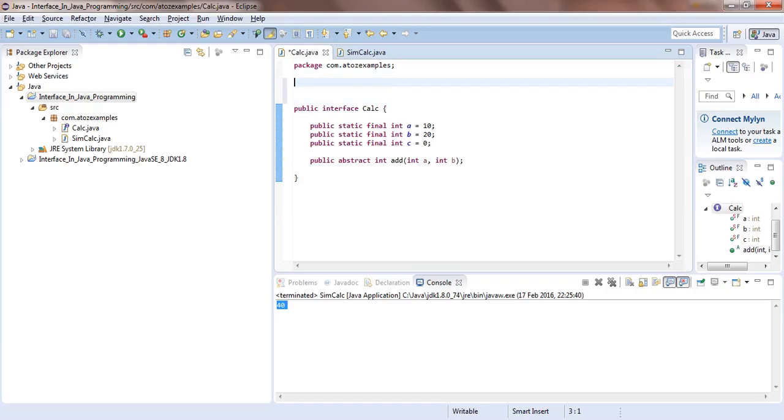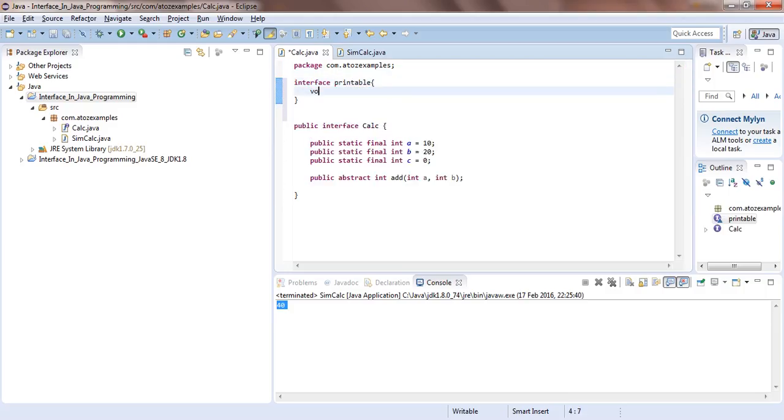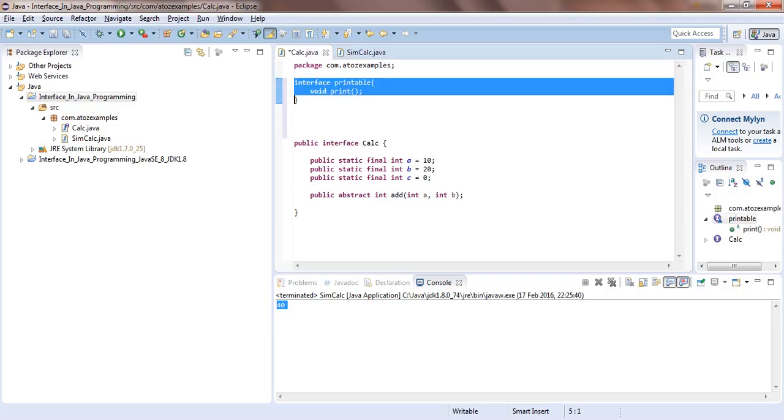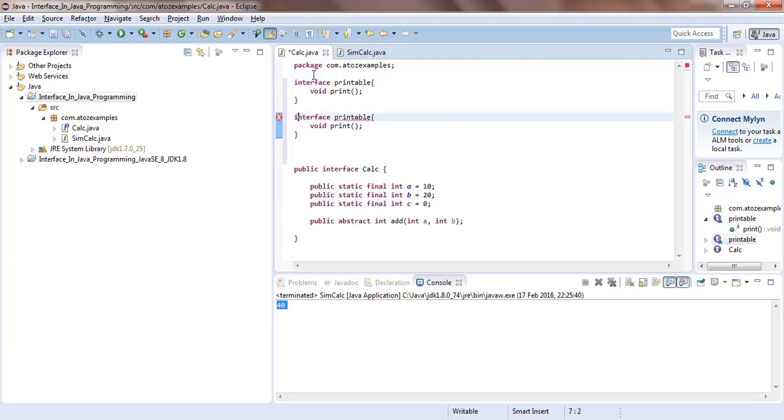I'll add Printable, which has void print, and we'll have interface Showable, which extends Printable, and Showable is viewable, which would display.